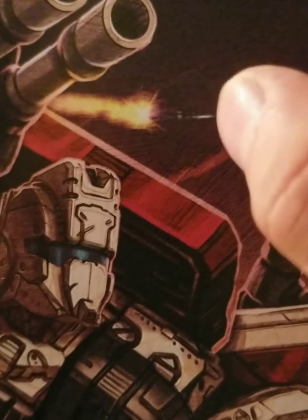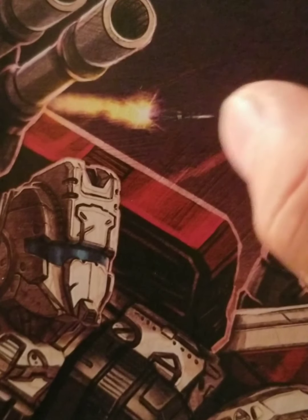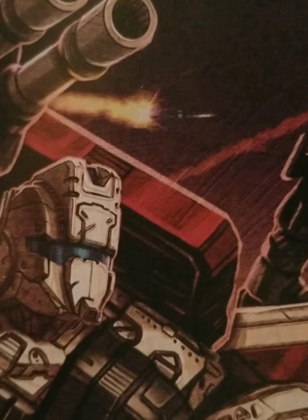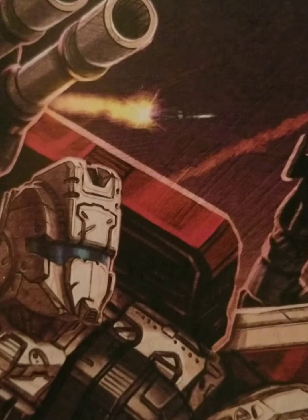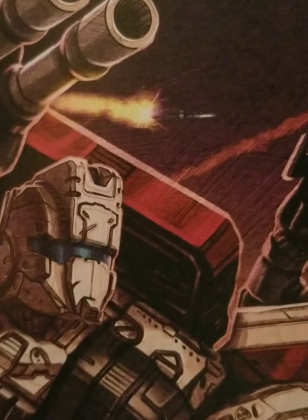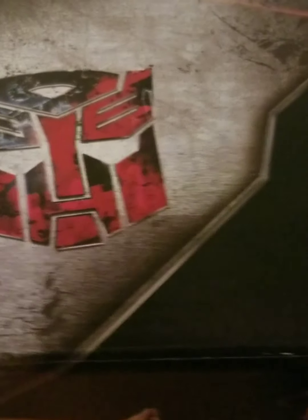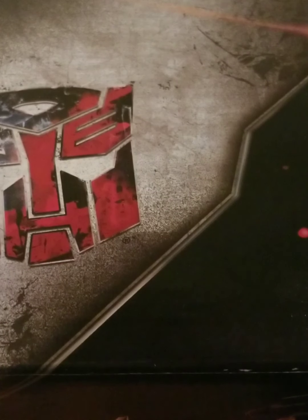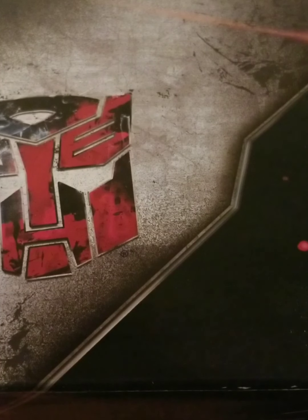I can't exactly make out what this is. Even though we never did see Cyclonus in the original Siege show, this is definitely looking like Cyclonus — just the overall look of him by itself is Cyclonus. Here on the top, we have the Autobot symbol. This looks all ragged — like this thing looks like it's seen quite a few days. This Autobot symbol looks like it was punched right in the face and the marks didn't heal at all.